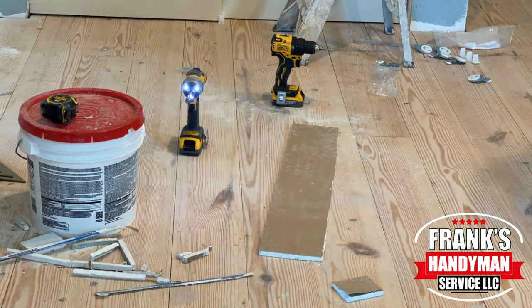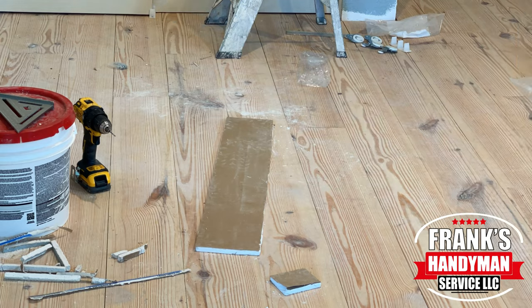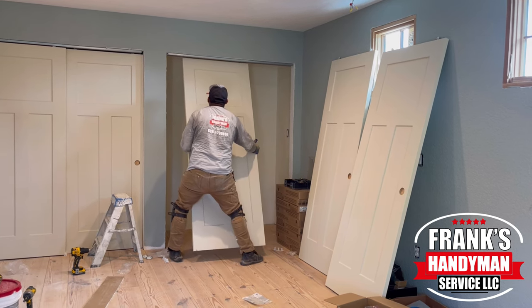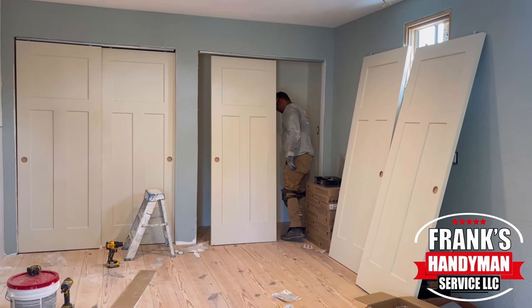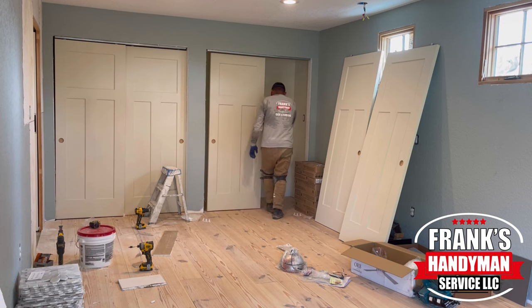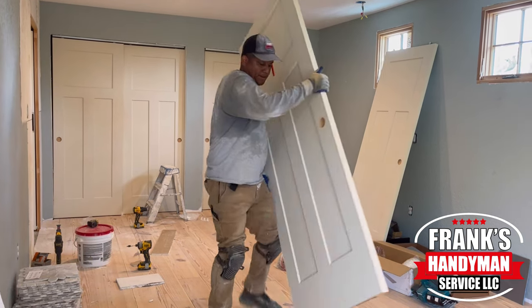Then on this right side door, we're starting to work on putting on those hinges at the top — drilling the holes, putting in the screws. We got this one ready, we're going to go ahead and hang it up there. It's pretty straightforward. The rails already come with the mechanism so the doors can slide. Like you see right here, it was at an angle, so we just cut out that quarter of an inch at the bottom. Now we're going to hang this door and — it came in perfectly. So now this can go ahead and slide nice from one end to the other.